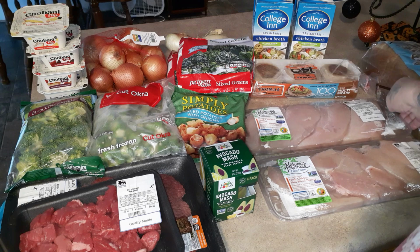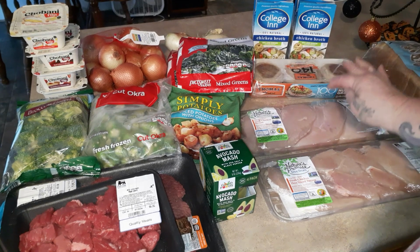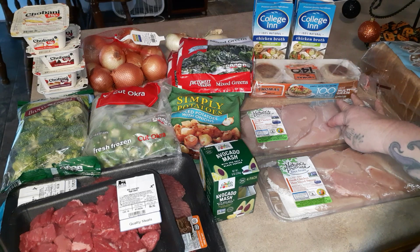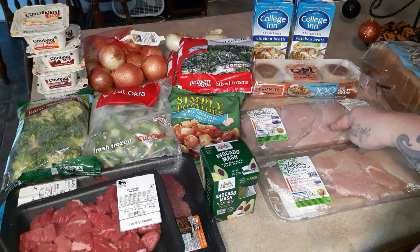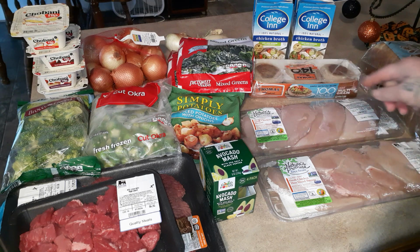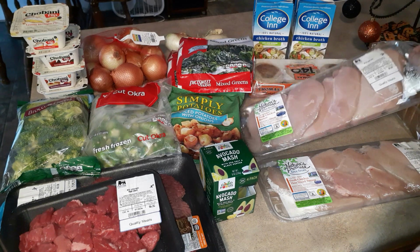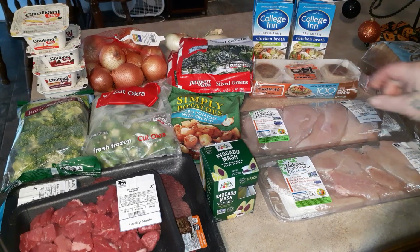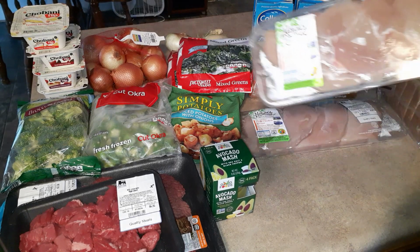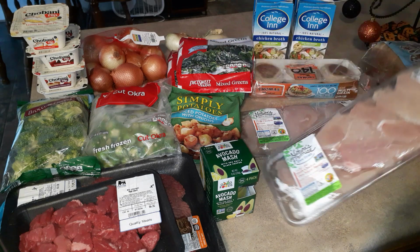And then my Nature's Promise chicken that I like. That's for the chicken tonight, and I think the rest of it will go in the freezer. I think I'll do half of it in our Alfredo and the other two I'll freeze. But these only come in this size. They don't come in just single pounds. And then this week they had my thin ones. That's what I want for our Thanksgiving stack.